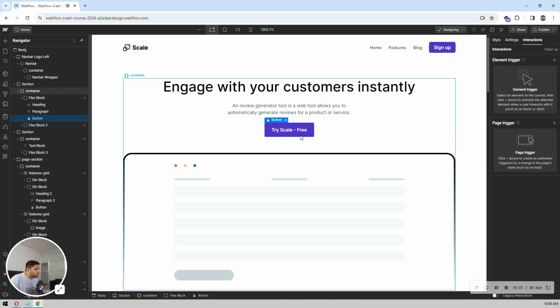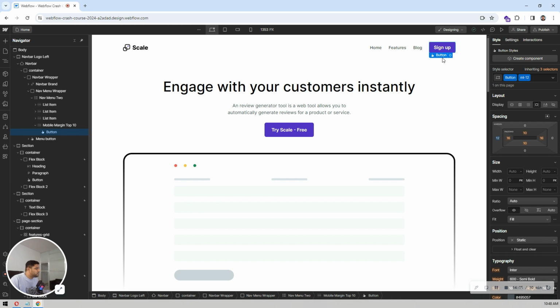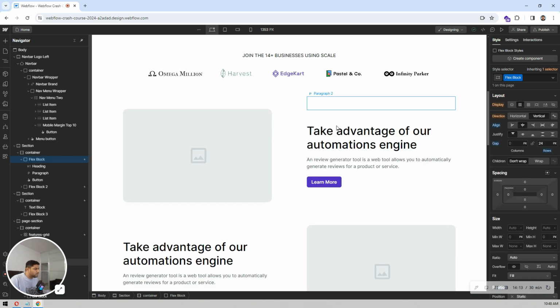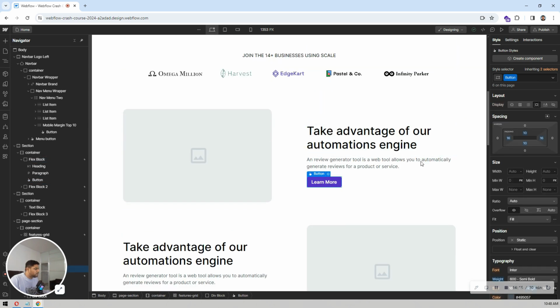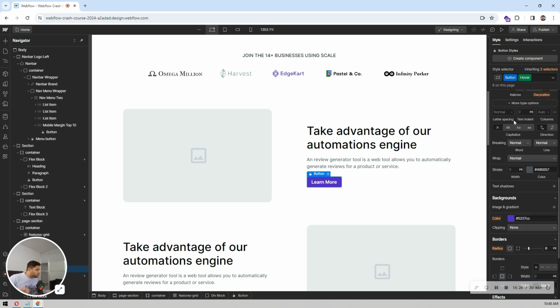Right now nothing happens, right, when you hover on this one. So let's do that. Let's select our main button. Here we have large. For temporary I will just look for the small button we have. Here we have a button. Click here in the style panel on this drop down and select hover. When someone hovers on my website, what do I want to do?